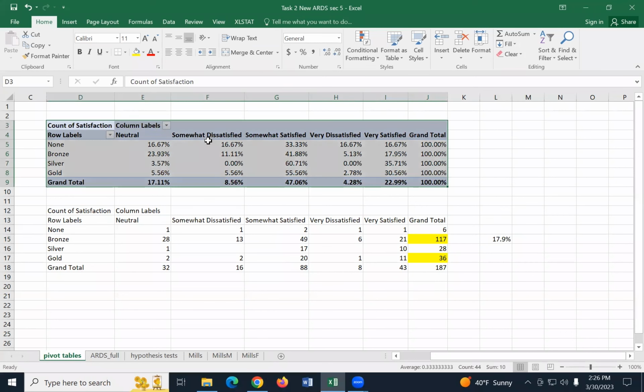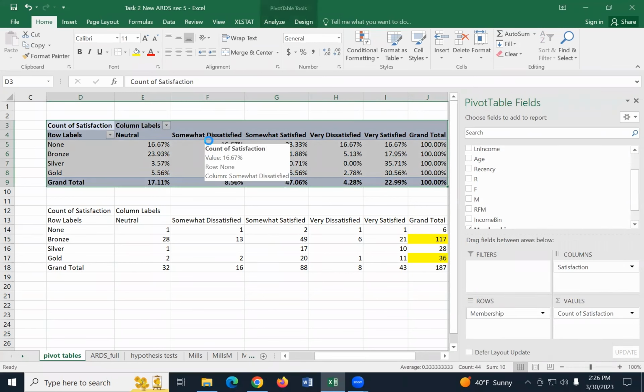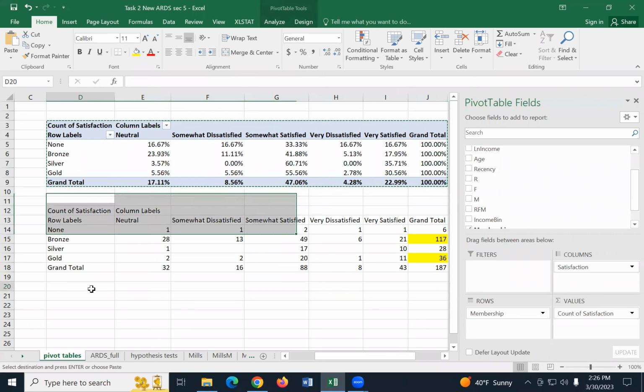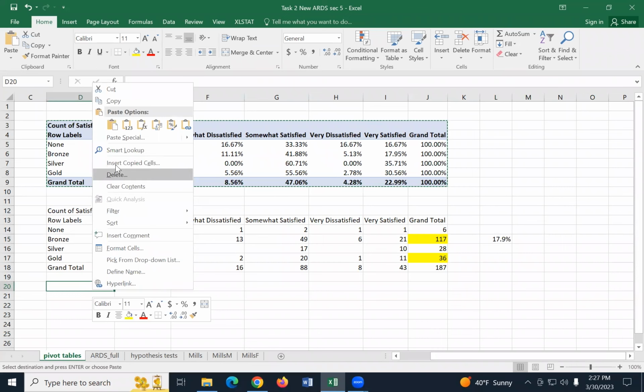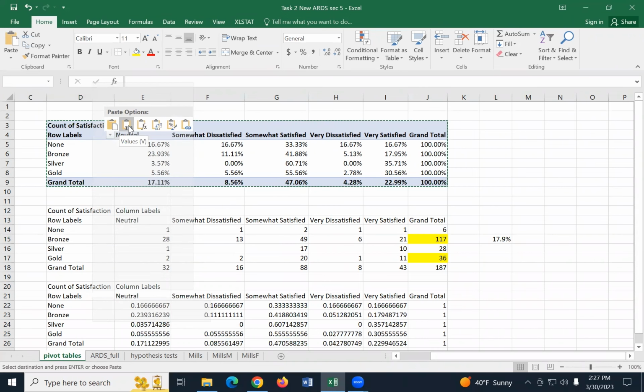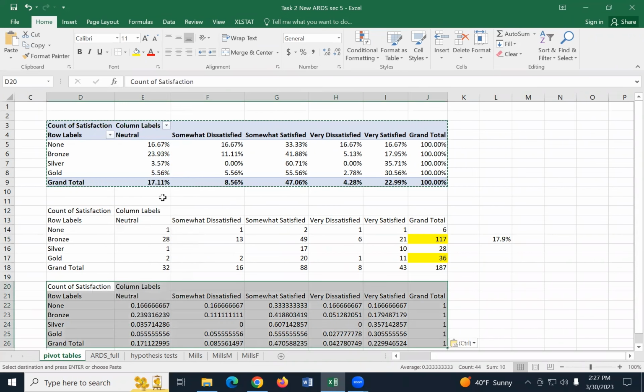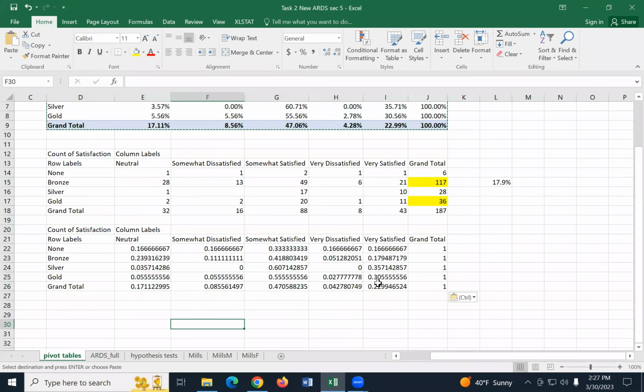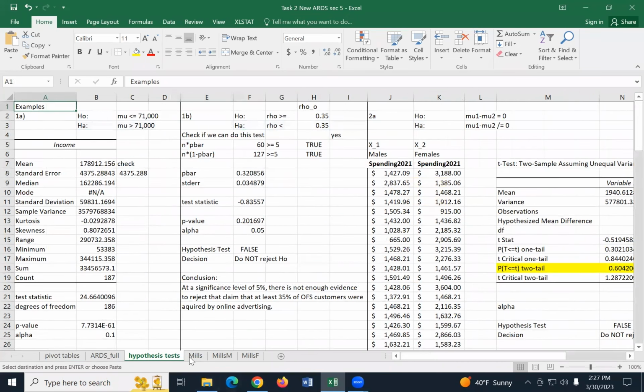So now I'm going to copy this because I don't want this to get changed. Anything that's still in the pivot table could change, so we want to just kind of freeze it. It's like we're taking a photo of it, like a screenshot in a sense. Okay, so now we got this here. It converted all to decimals. That's fine. All right, so let's go back over to where we were doing hypothesis tests on Tuesday.